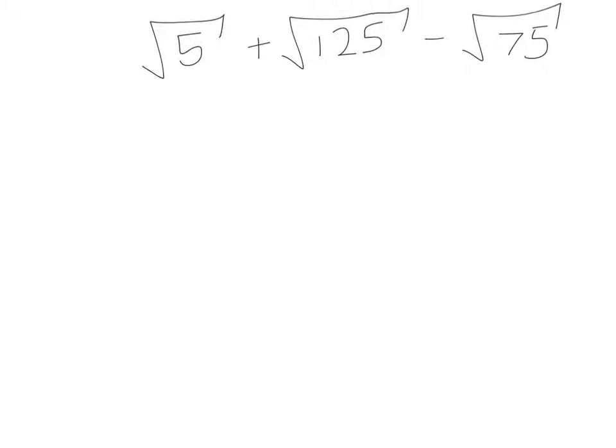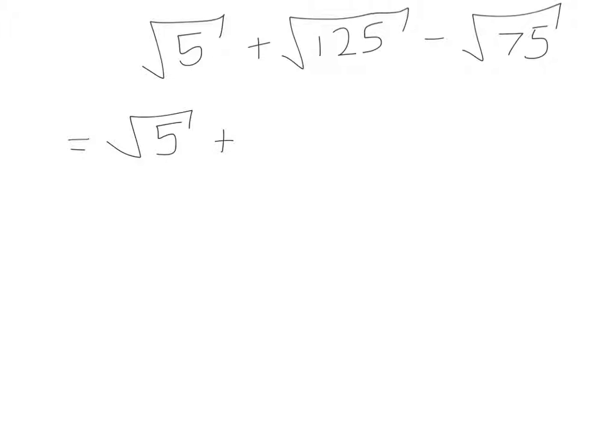Okay, here I'm going to finish off with this last example. This is actually an example from your notes. So, despite the fact that there's more than 2 terms, we still approach it the exact same way. Obviously we can't do anything here because they are all different. So, let's think. There is actually nothing that I can write root 5 as that's going to change it. I'm going to keep it like that.